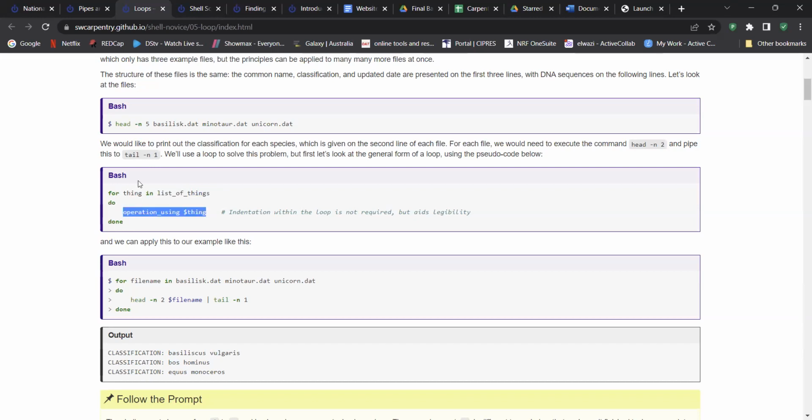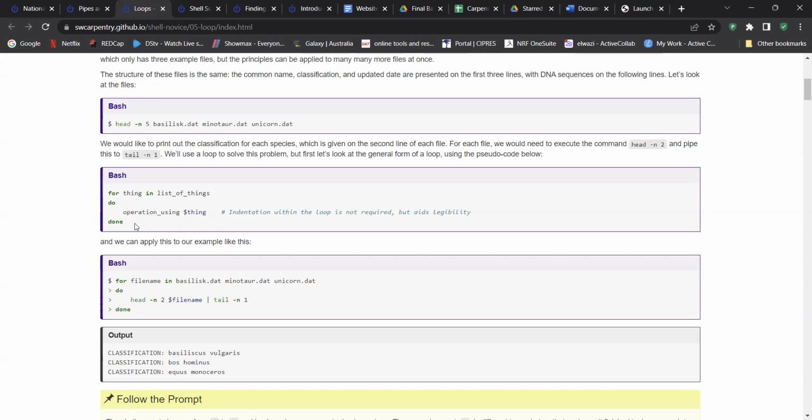So it's saying for this in a list of things. So for each thing in this list of things, run this command, and then you end the loop by saying done. So the key components are for, do, and done. So for something in a list of some things, do this command, done. So that's just the basic structure.